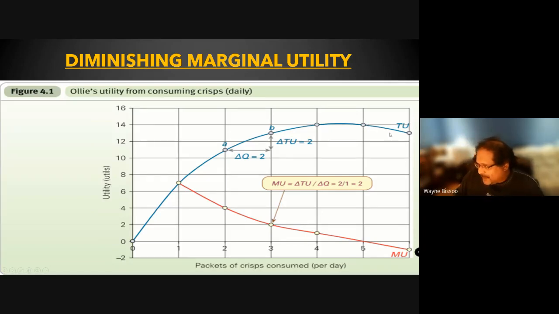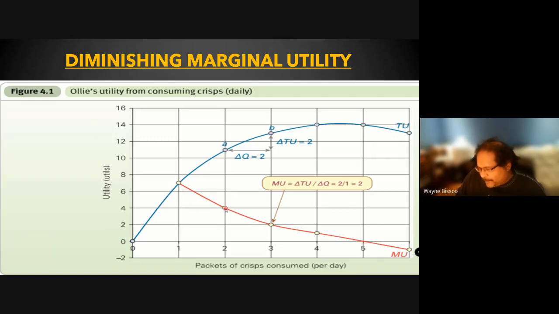Now, what happens with the marginal utility curve, which is just measuring the change? Remember there was no utility when we had no satisfaction. So marginal utility doesn't start from 0. It starts at 7, at this point here. All right, it starts at this point here. And then for each successive unit that we consume, our marginal utility continues to fall. It's downward sloping. Making sense so far?